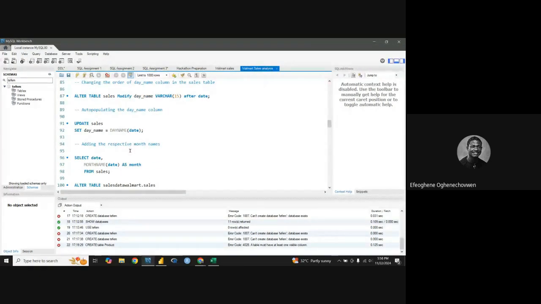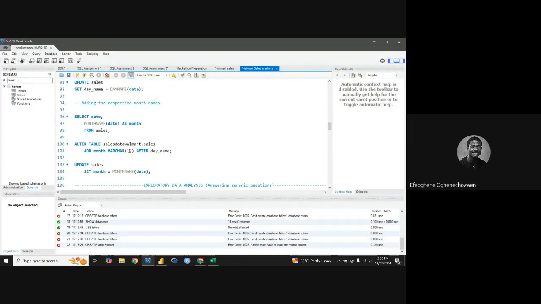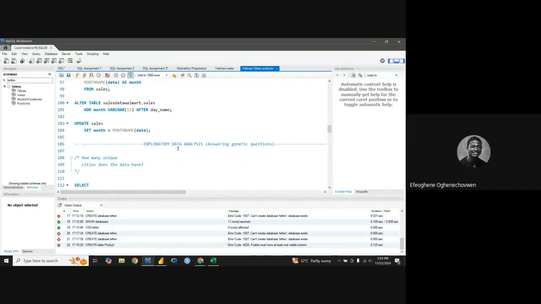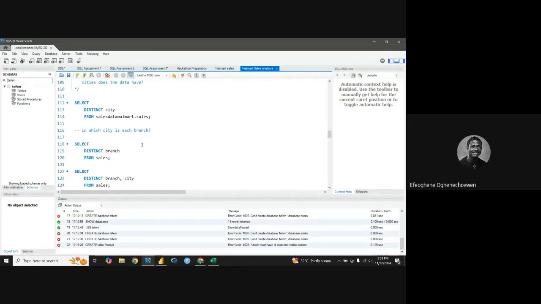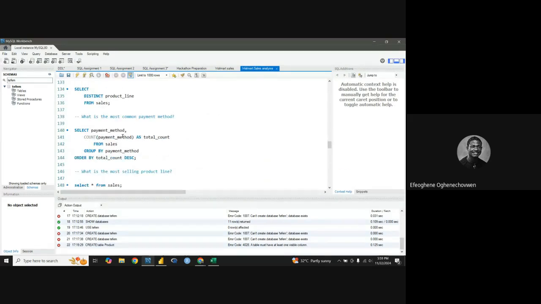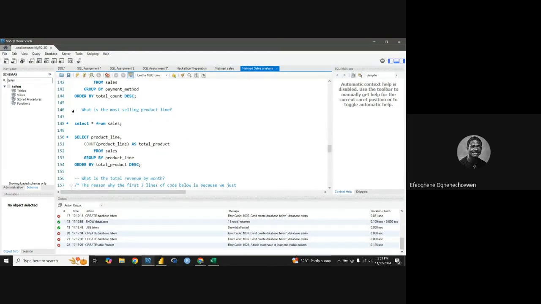So, just checking the data. That's what data analysis is all about. When you see the word data, we've not really done exploration. See, exploratory data analysis here. I was answering some generic questions, which means you are diving deep into the data. You can stay on one problem for hours, trying to understand using all of these columns and all of these lines. I was writing comments, asking questions. What is the most selling product?